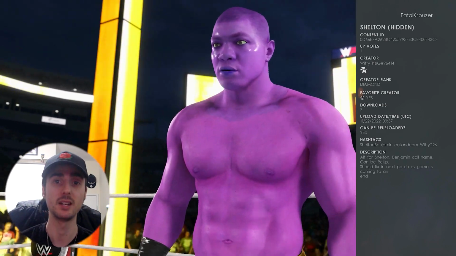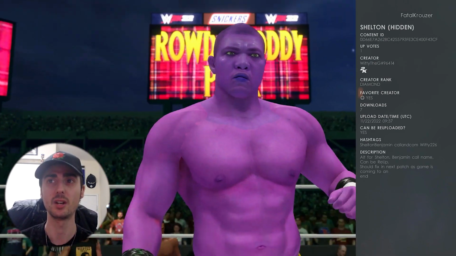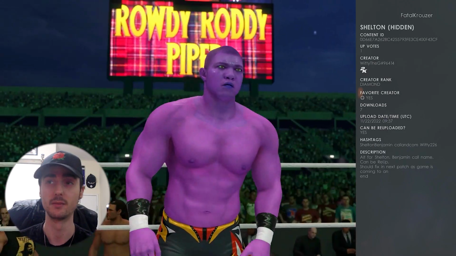So Purple Shelton Benjamin by Witty the G, go ahead and download it. Keep hold of it, because the next update is probably going to update to a new Shelton Benjamin. And that right there are all the current up-to-date creative wrestlers that can be alts to their in-game counterpart.